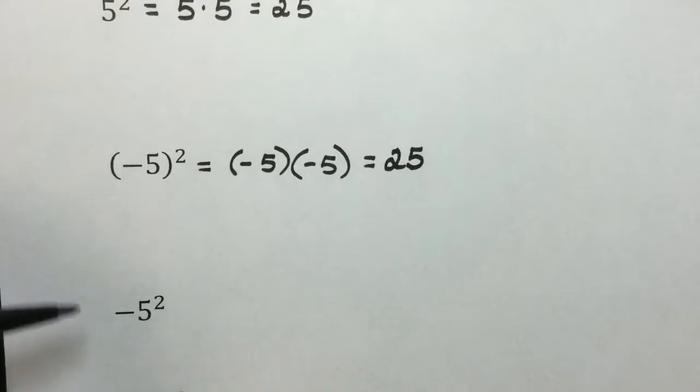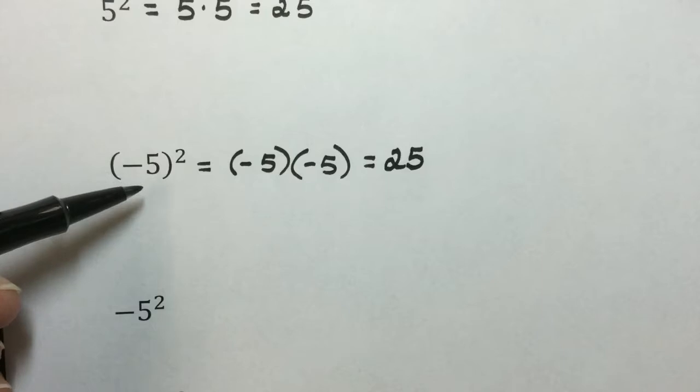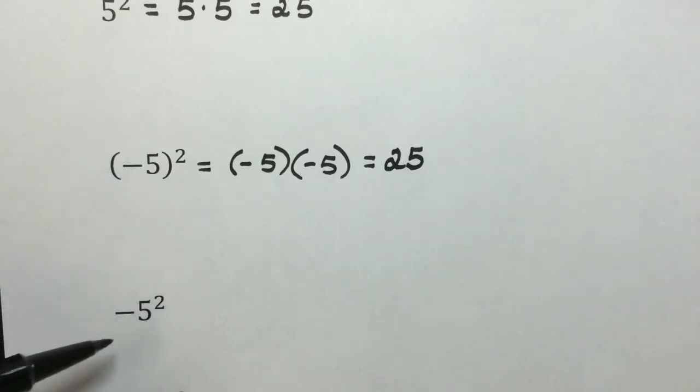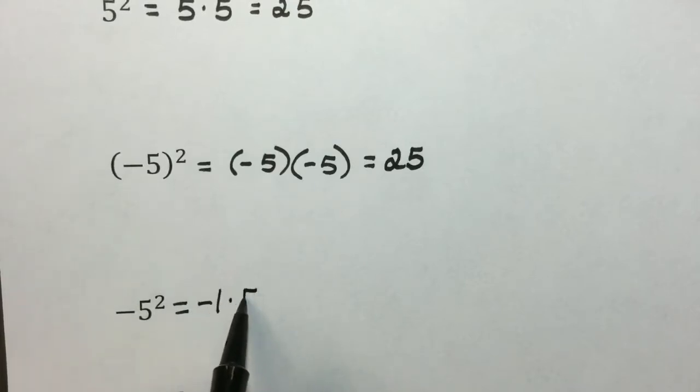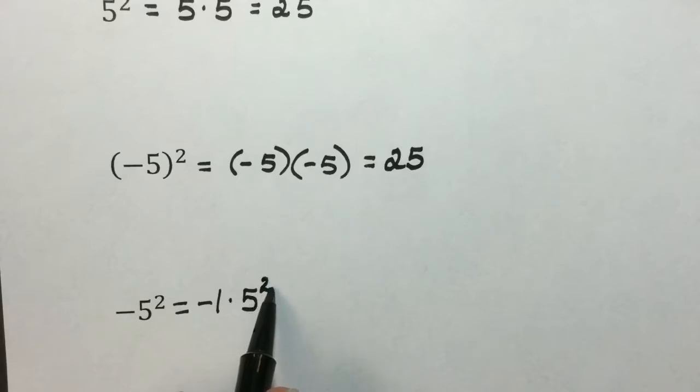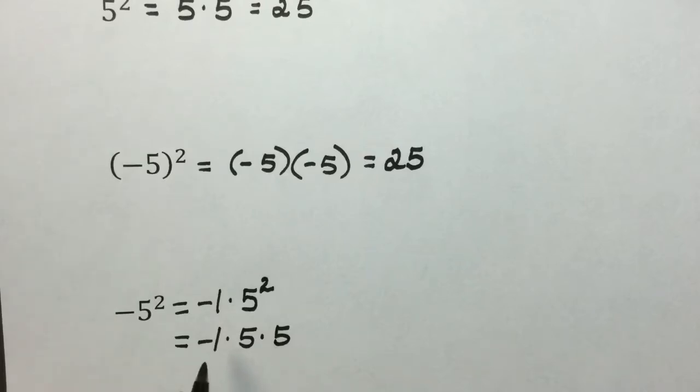The next one looks very similar to what we just had, but the question is, what is raised to the power? In the previous problem, it was obvious that it was -5 because of the parentheses. Here, it's not quite as obvious, and this negative is actually shorthand for -1 times the base 5 to the exponential power of 2. Following order of operations, we would take care of our exponent first. 5 to the second power is 5 times 5, and because we have 1 negative times 2 positives, our result is -25.